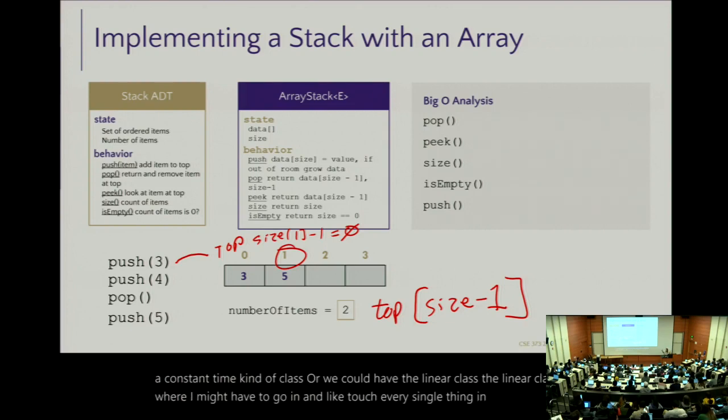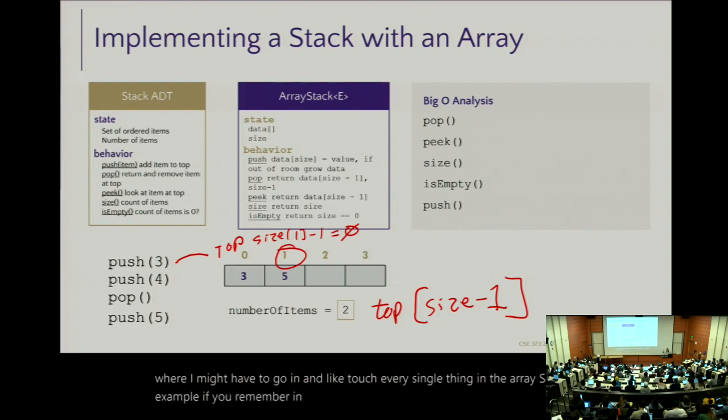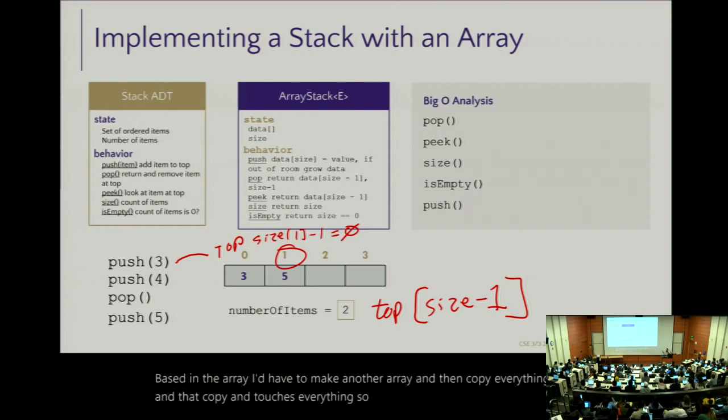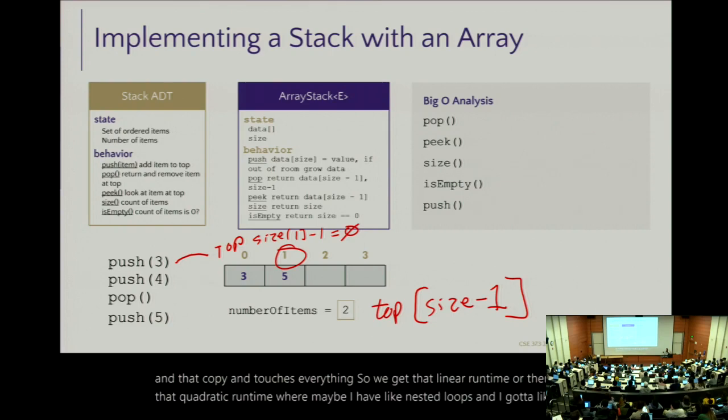So for example, if you remember in the array list append, if I ran out of space in the array, I'd have to make another array and then copy everything over, and that copying touches everything, so we get that linear runtime. Or there's that quadratic runtime where maybe I have nested loops and for every single thing, I have to go check everything else again. That's just sort of a reminder.